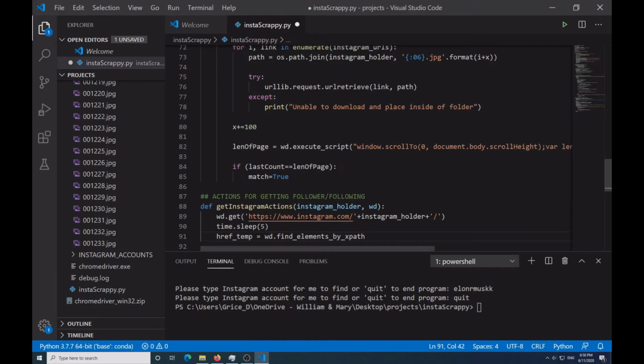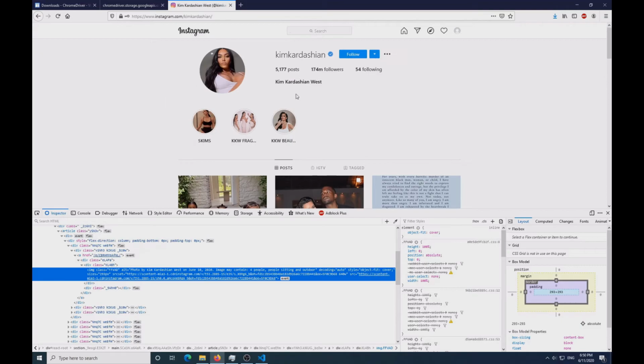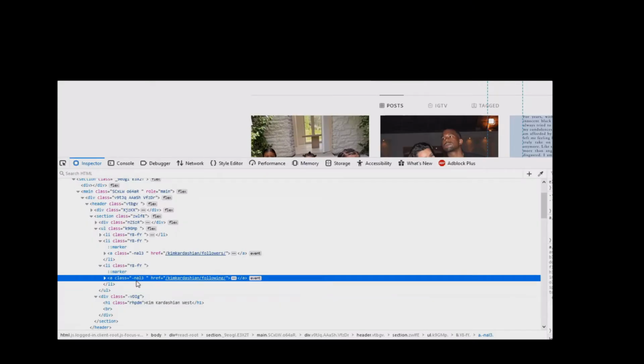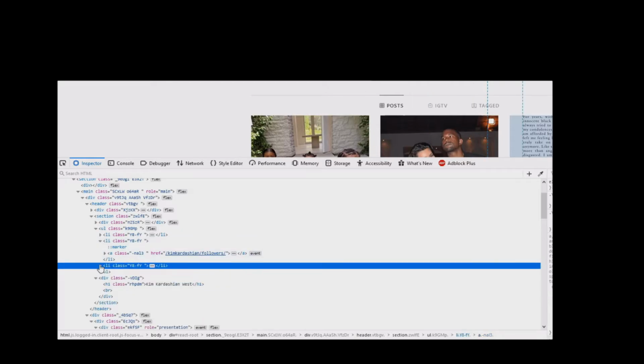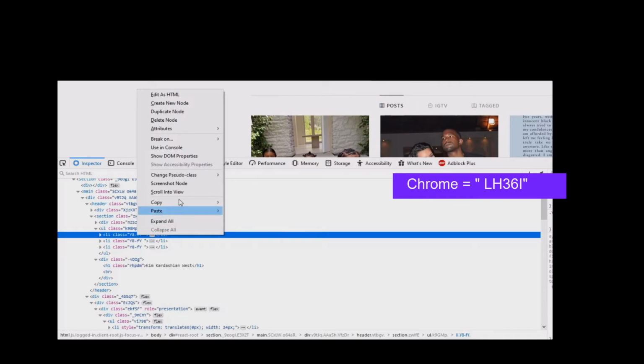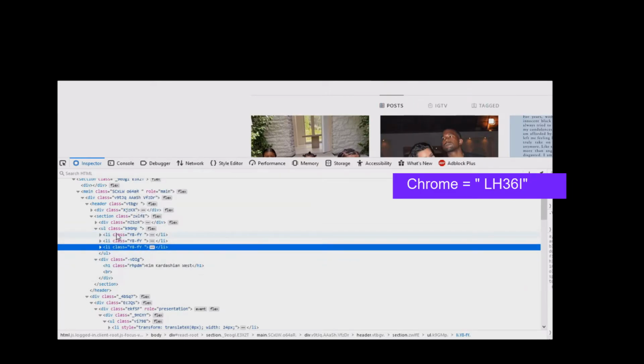And if you go here, so going back to Instagram, and again this is Kardashian, if you click on the following, see how it has a class of, I think that's an L3, but all these are in LIs. See how it's LI Y8-FY. So what we're looking for is the LI and then this class name right here.